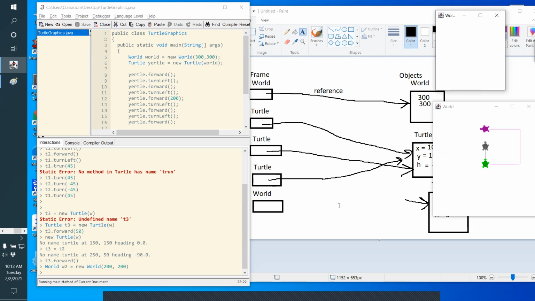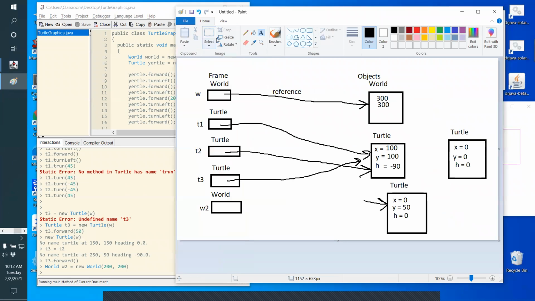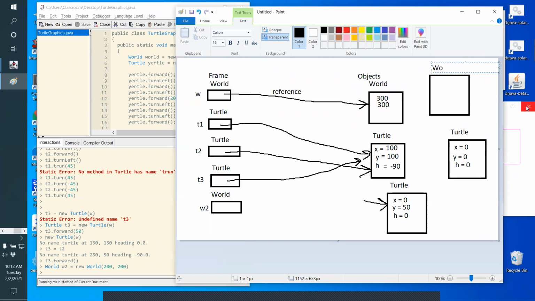Okay, so I'm going to create one more turtle and put them in this world. Okay. Oh, in my picture, I should create another world object. Okay, so I'll create another world object over here. Okay, so this is a world object.